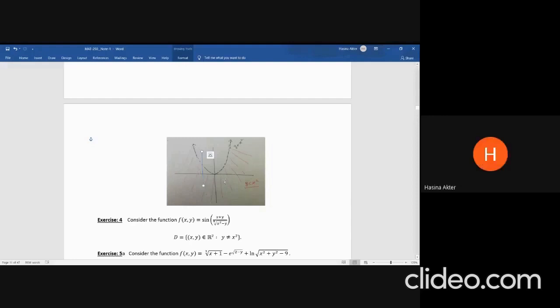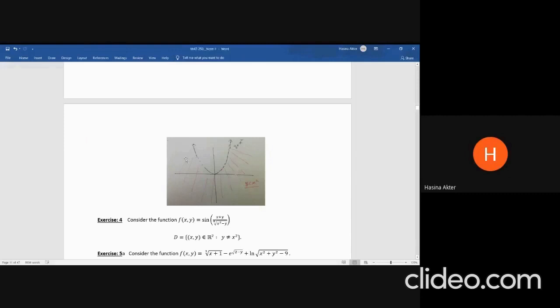Is that clear? The area after the intersection of the vertical line with that parabola, right? No, forget about the vertical line. I can delete the vertical line. I don't care about the vertical line. The domain is below the parabola. Everything under the parabola.